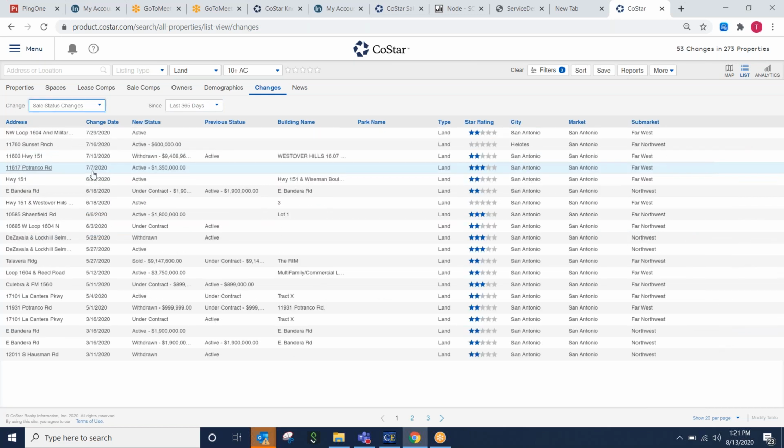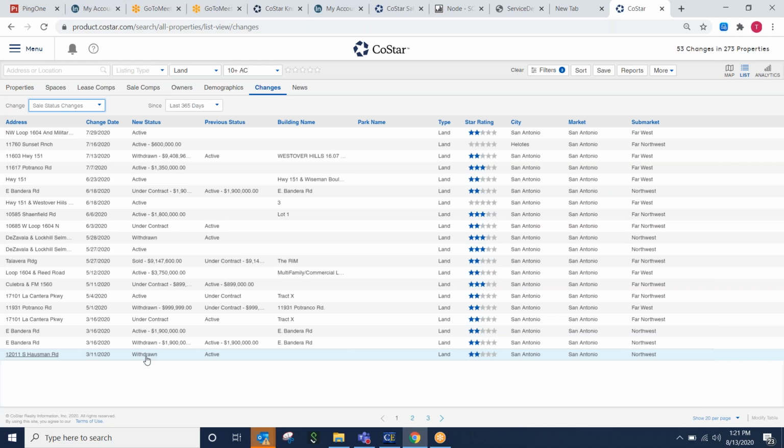The reason we want to do this is that under the column named new status, we may want to look for properties that are withdrawn. This refers to properties that have been on the market for some time but did not sell. One thing you'll see is where it says Talavera Ridge, the new status is sold, so we know that property has traded. But for the ones that are withdrawn, the owner at some point had an interest in selling, and a lot of times it's a recent interest, but maybe they're cooling the property, they were not able to achieve the price point they were looking at. This is a good way to identify some off-market opportunities very quickly.